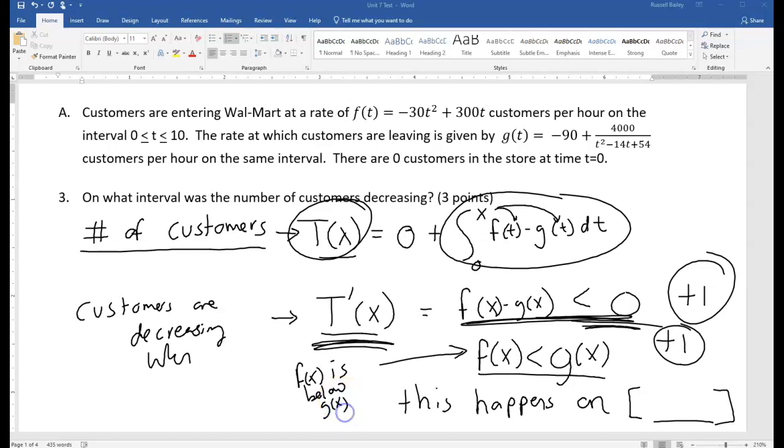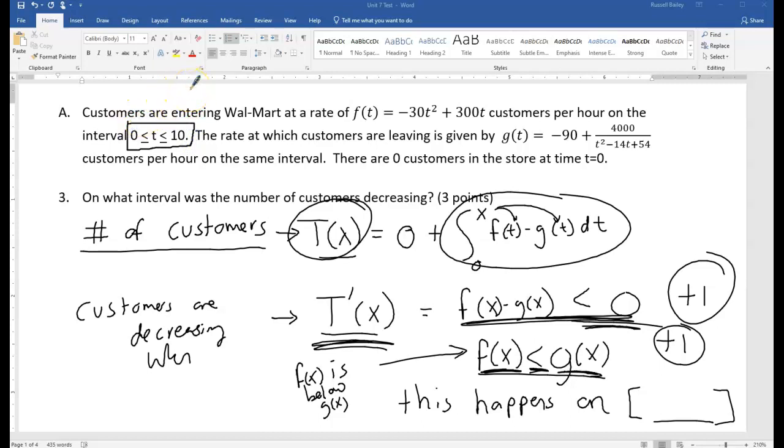Why is it below? Because here it says f is less than g. So when f is less than g, that would mean that if you looked at the graph, the f function would be below the g function. Okay? So let's go ahead and take a look at our graphs of these functions. And you've probably noticed that you had to adjust the windows a lot on these problems. Okay? So first of all, I know my x-axis is going from 0 to 10.